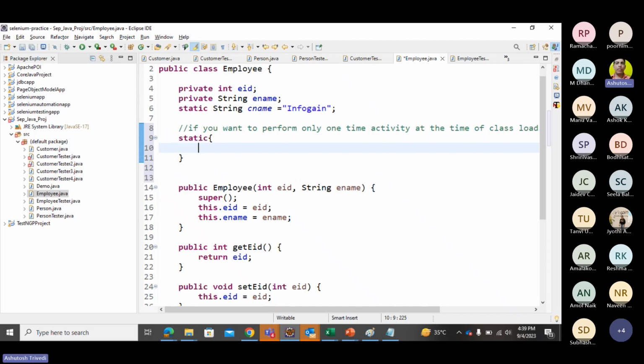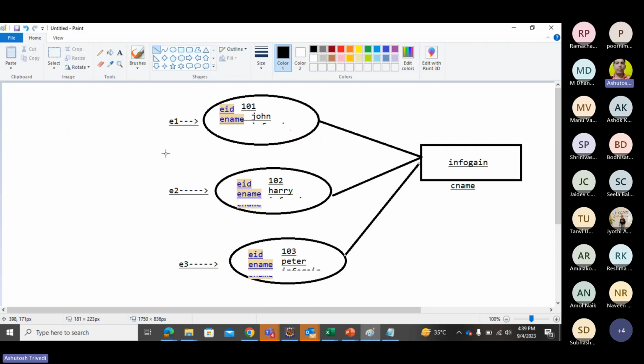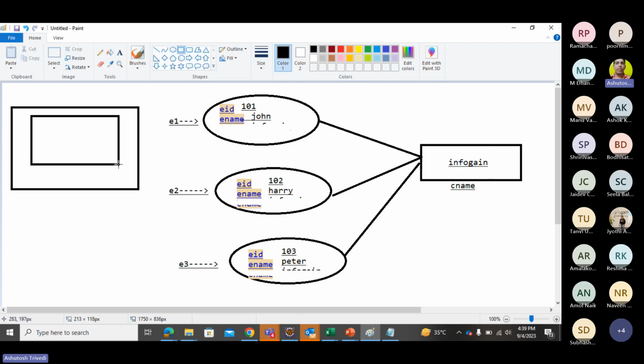So it means any code that you need to execute only one time, only at the time of class loading. I will give one more clear picture, then you will get it better. Just like you have seen an ATM machine, yes, no? In the ATM machine, once the software is loaded, when you visit the ATM machine, you have seen the ATM screen, yes? In the ATM screen, some menu is loaded, some options are loaded. So this ATM screen, when do we need to load it? Whenever a new user comes, every time the screen needs to be loaded? Only one time the screen needs to be loaded.